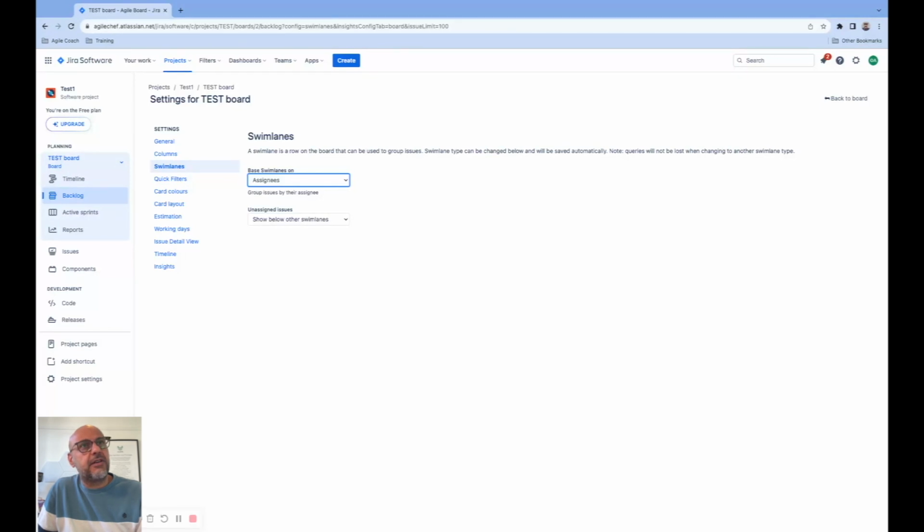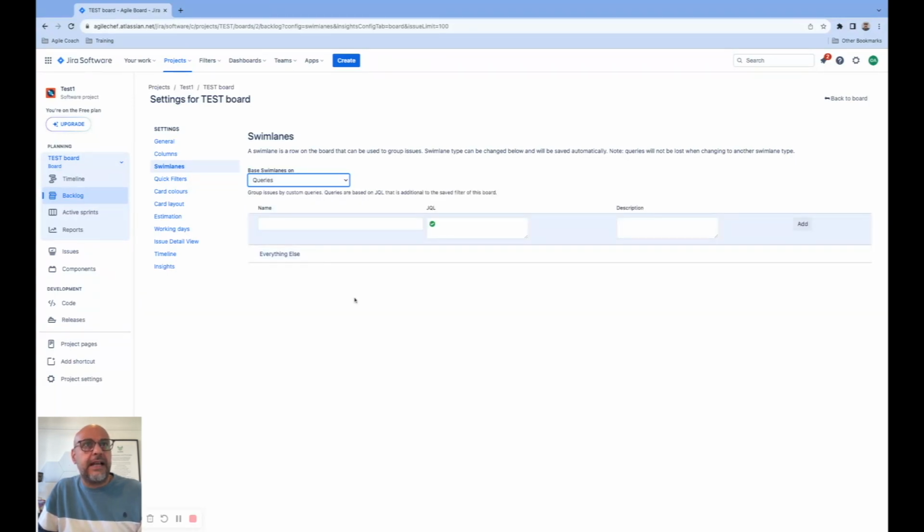Whereas in software development, hopefully people work collaboratively on a bit of work together, whether design, development, software engineers, QAs, etc. But just to show you, you can also have swim lanes by stories, by epics, etc. So I'm just going to go back to queries, and here you can start adding things like filters.